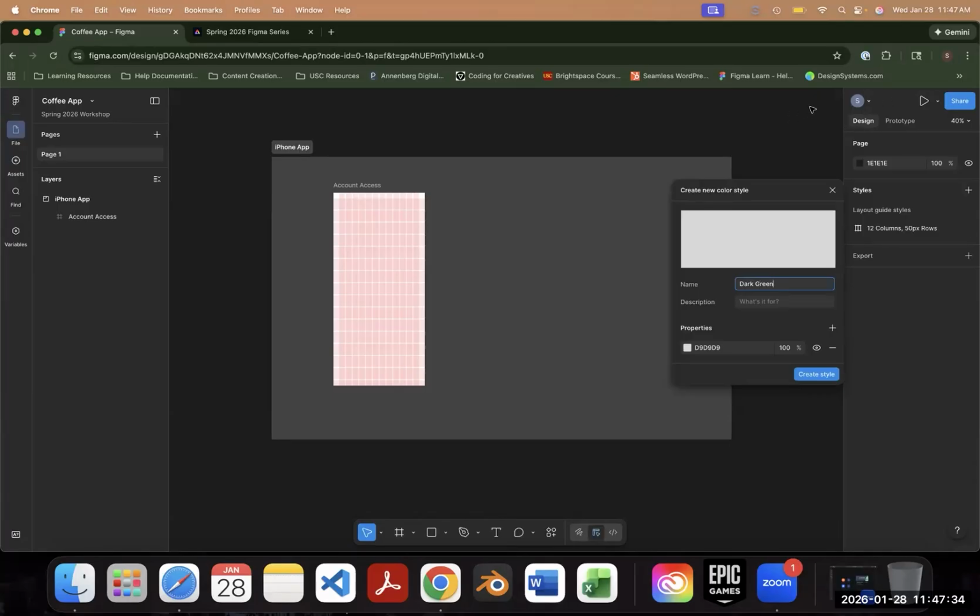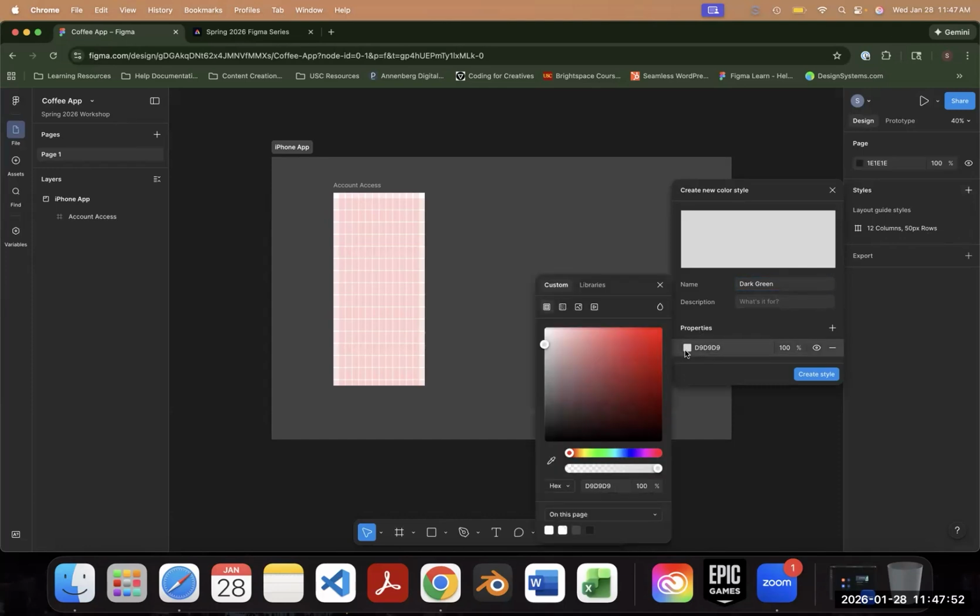And remember, I clicked outside, somewhere over here. Under styles, I clicked this plus icon, and then I clicked color and clicked dark green. And there's a bunch of different ways that you can change color in Figma. So this first one is going to be your actual color picker. If you click on this color square right here, you get this option where you can change the hue to different colors and manually select like that. But you can also input what's called a hex code in here, and this is just a series of numbers and letters to identify a specific color.